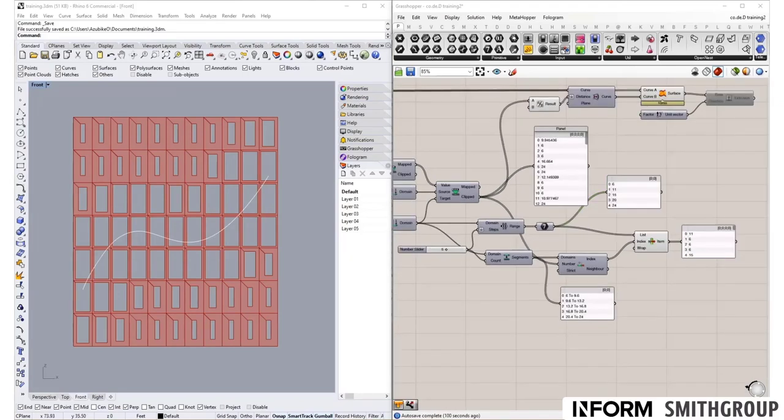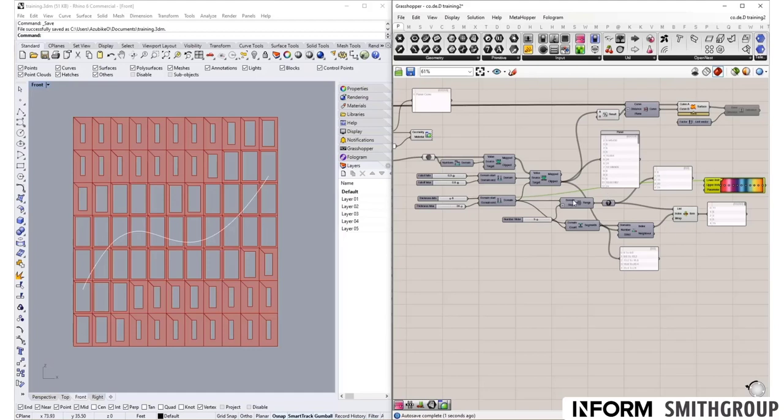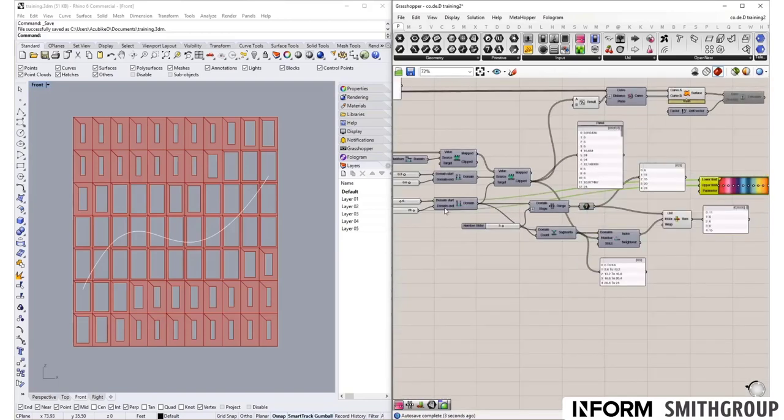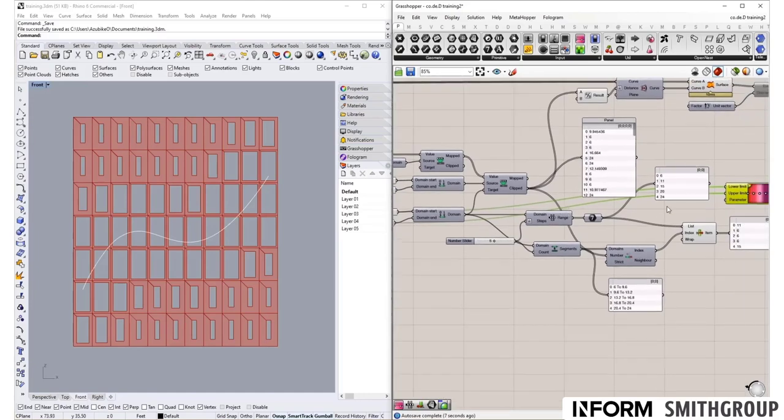What we're going to do now is create panel colors to correspond to the new panel thickness dimensions that we have. To do that, we do a gradient, and the lower limit will be the minimum allowable panel frame thickness, and the upper limit will be the maximum thickness, which we get from our values here.